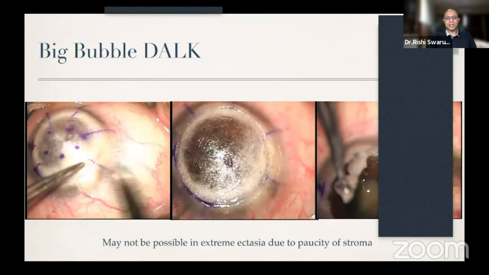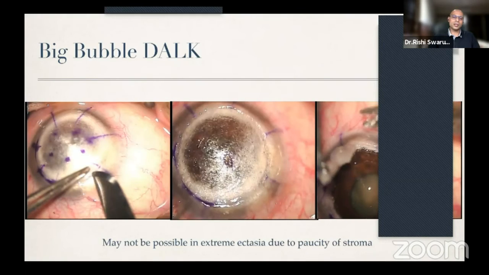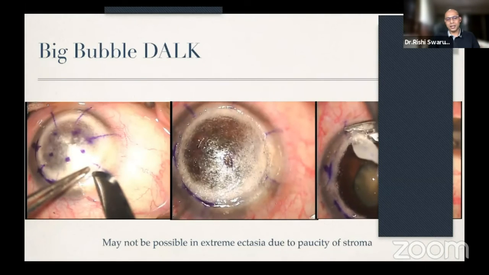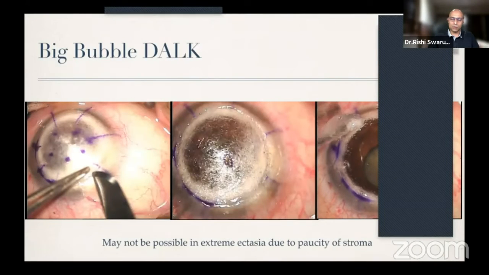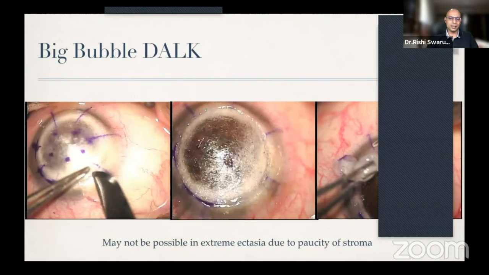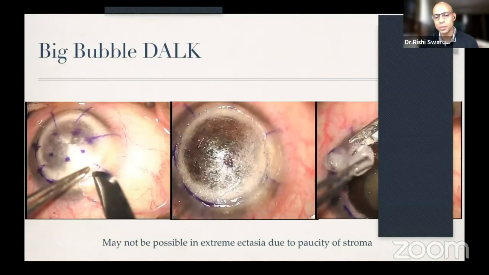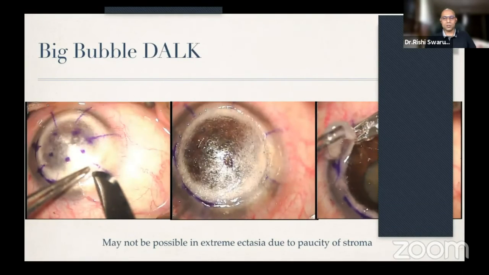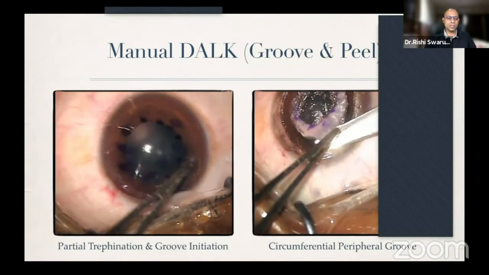And once you've done that, you're essentially dissecting out the stroma anterior to that in a pie-shaped fashion to show the bare Dua's layer, which appears as a nice clean layer, like is shown in the video on the right. But it may not be possible in very extreme ectasias because of the paucity of stroma. So then you may have to think of additional procedures.